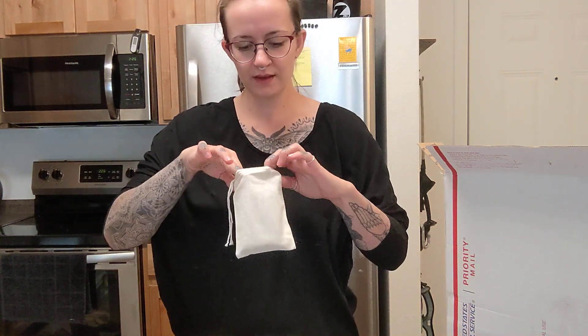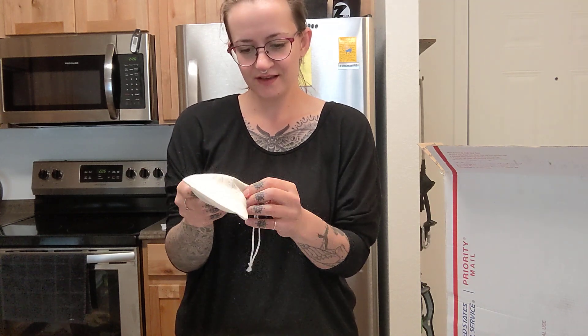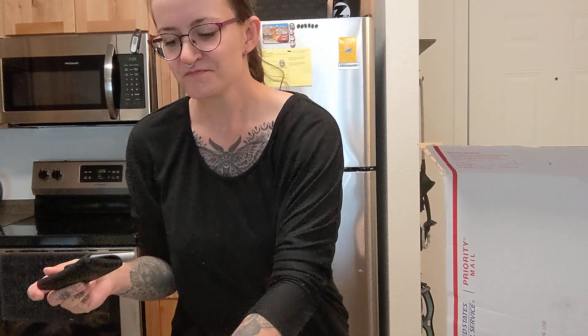The next item — I forgot that I got this — is the card mini envelope wallet. I think it's just called the mini envelope. This is in the black cypress. I have a full-size tote in brown cypress and I wanted to try the black cypress. It is really, really nice. I have the Portland Leather Goods ones, and this is a little thicker than those, which I really like. It doesn't have separated slots — it's just open — and it snaps closed. Their leather is so thick and amazing.